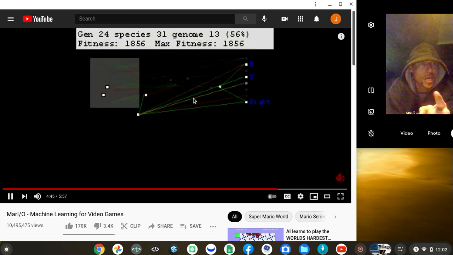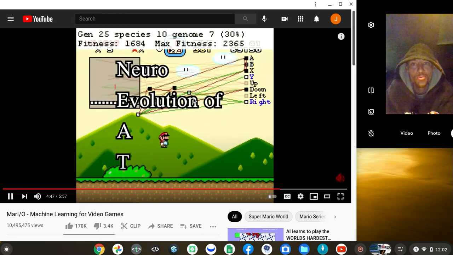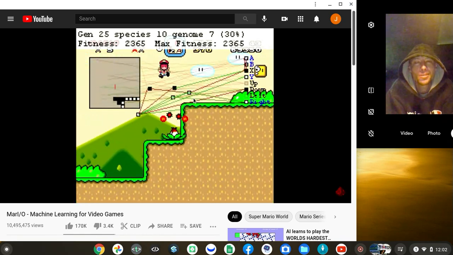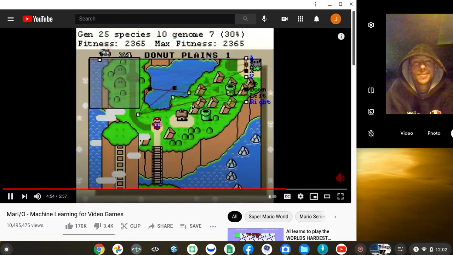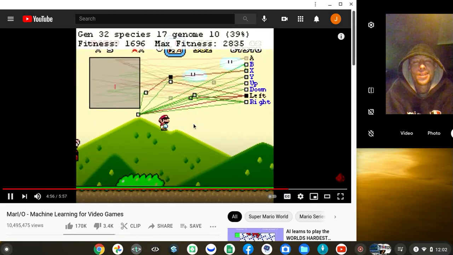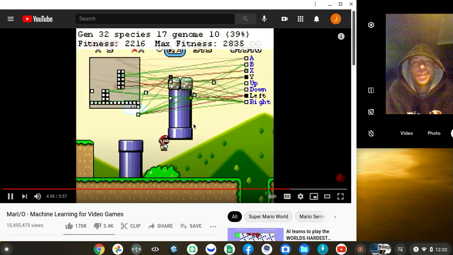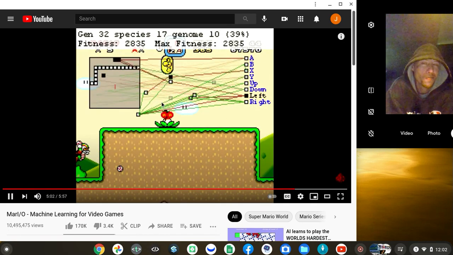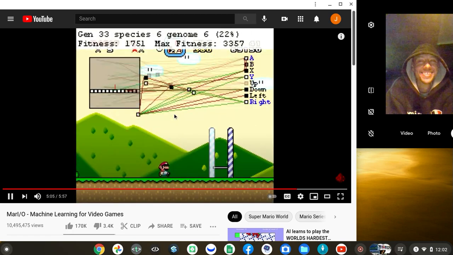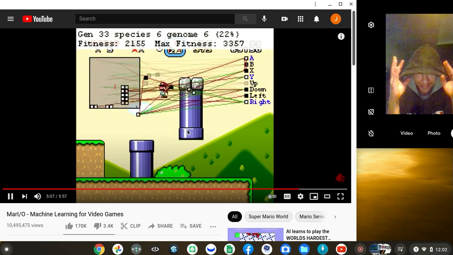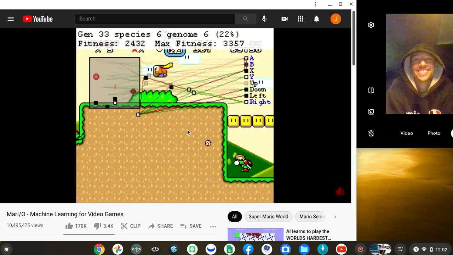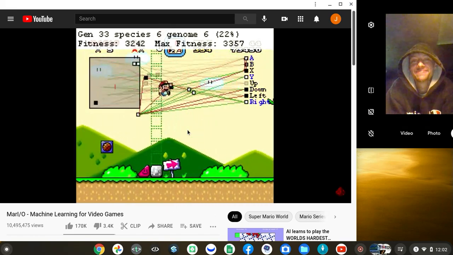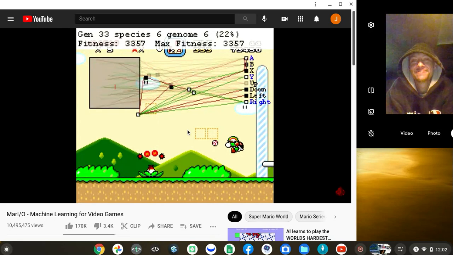This algorithm is called NEAT, which stands for Neuroevolution of Augmenting Topologies. And it's based on a paper by Kenneth Stanley and Risto Miikkulainen. It's a really great paper that described how to use genetic algorithms to build up neural networks from bare bones, without presupposing the best structure for the neurons and their connections. It also includes some really cool ideas for separating genomes into species, which a lot of genetic algorithms don't really try to do. I wrote MarI/O from scratch in Lua as a plugin for an emulator called BizHawk.